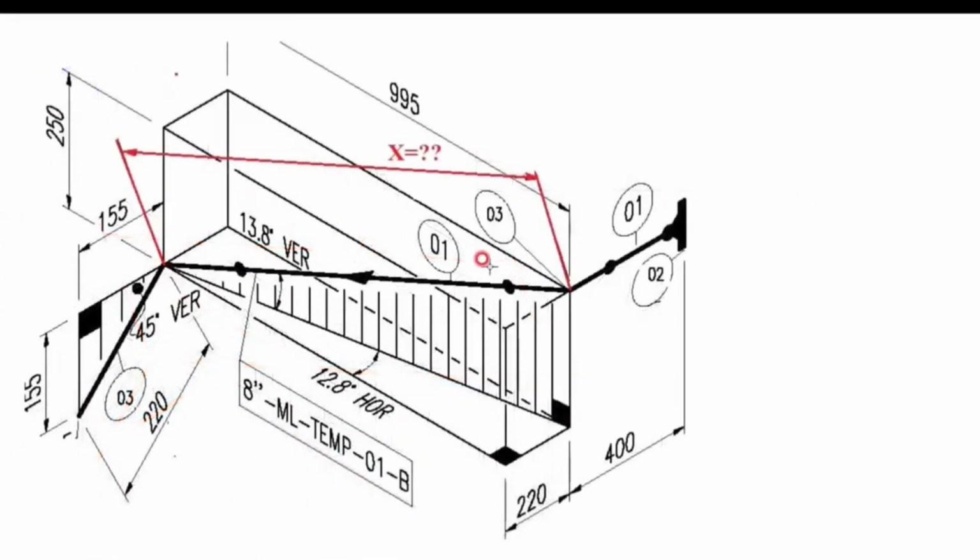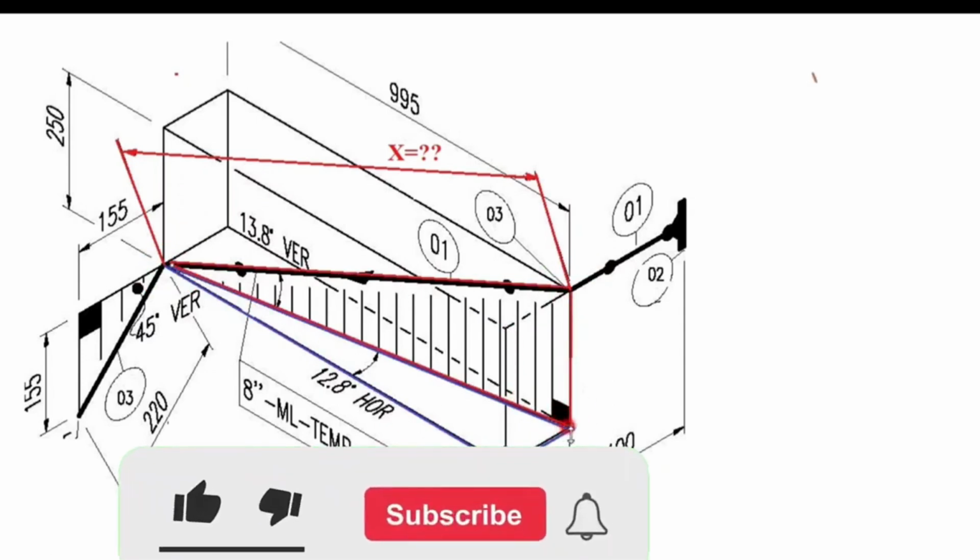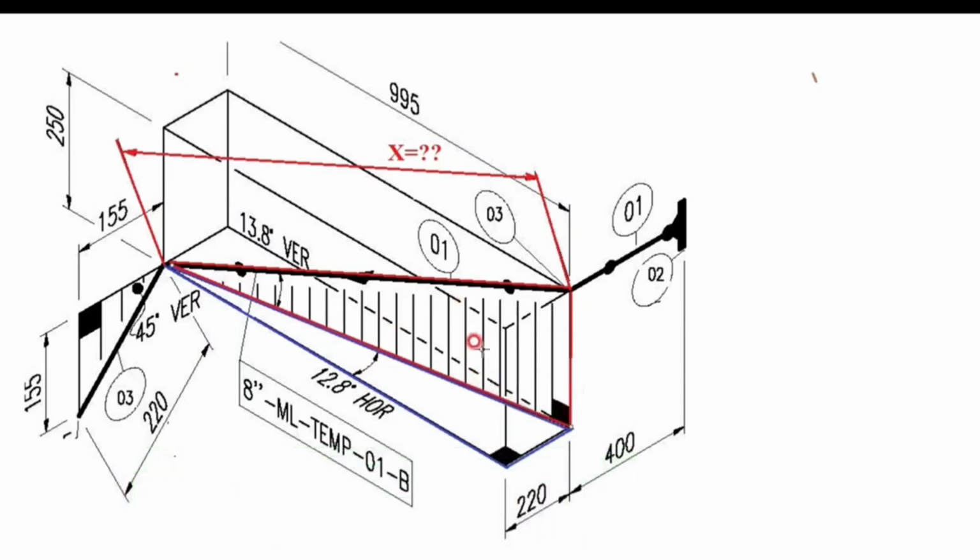Let's calculate this dimension, which is indicated by the red line in the pipe drawing, that is, we will calculate the distance from the center of the elbow to the center of the elbow. This line is a diagonal of a parallelepiped. There are 2 triangles here, one marked with a red line and the other with a blue line. The hypotenuse of the blue triangle is the cathetus of the red triangle. We need to find the hypotenuse of the red triangle.